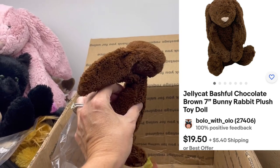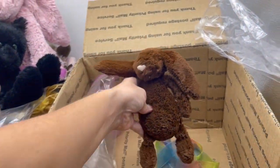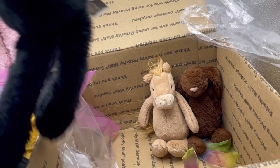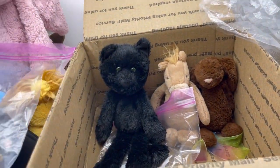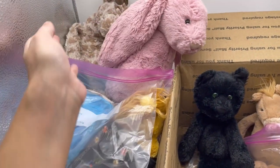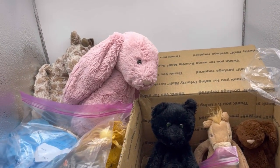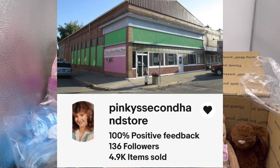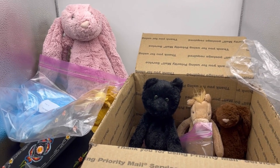It's a little bunny — oh, it's a little brown bunny, so cute! All right you guys, that box was amazing! Look at all these little cutie pies. This one has the original tag — I cannot even believe it. What an incredible box! Tracy, thank you so much. Go follow Pinky's Secondhand Shop — I will link her down below — and I'm going to let you guys know how I listed all of these items.